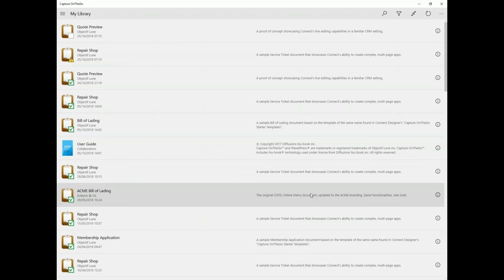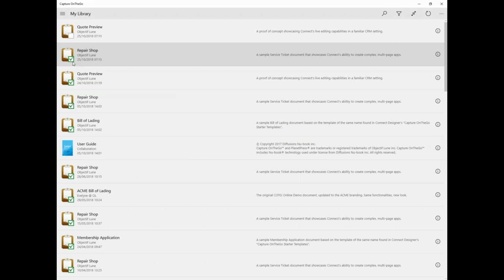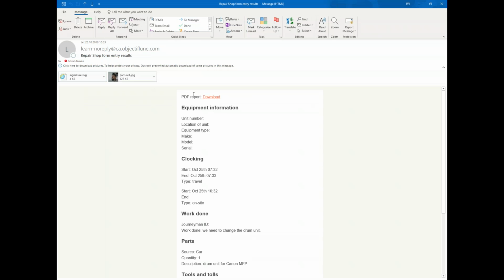Once we submit the form, now it's being communicated, now it's being delivered. So some other processes are being triggered on the backend, and the end result will be a document which is being delivered to the customer itself.